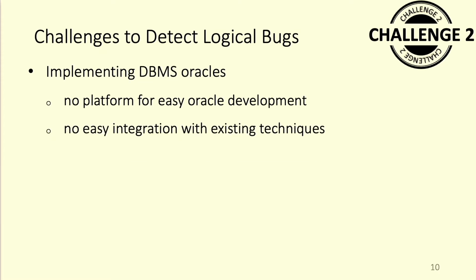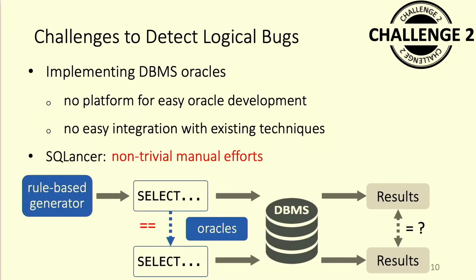The second challenge is that it is hard to implement DBMS oracles because, first, there is no general platform existing for easy oracle development yet, and second, it is not easy to integrate the DBMS oracle into existing testing techniques. Take existing work SQLancer, for example. All the oracles from SQLancer are implemented by non-trivial manual efforts.